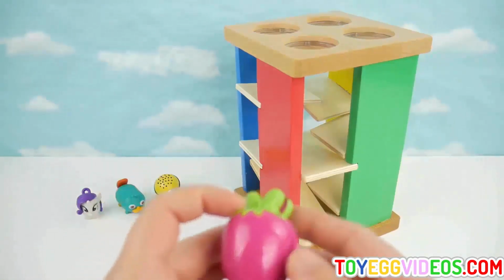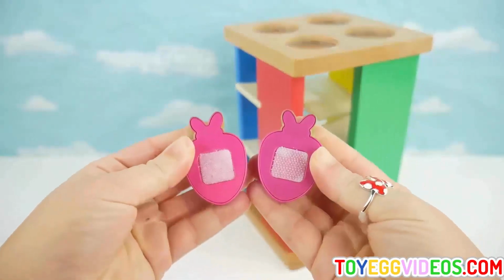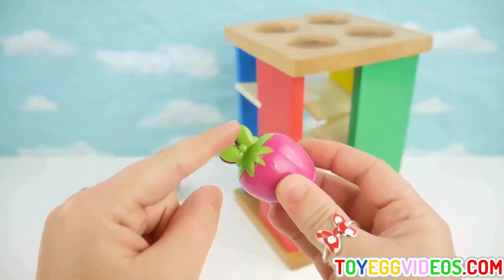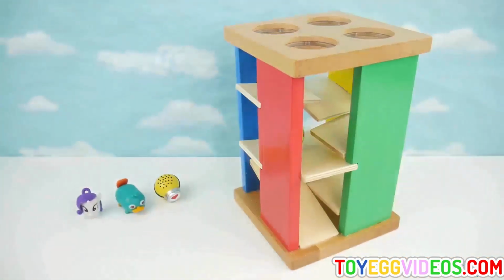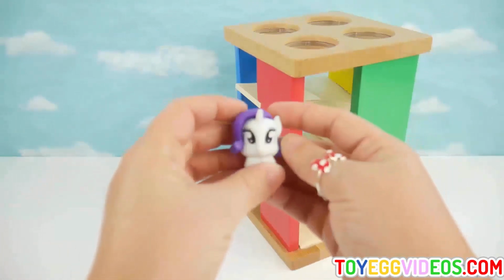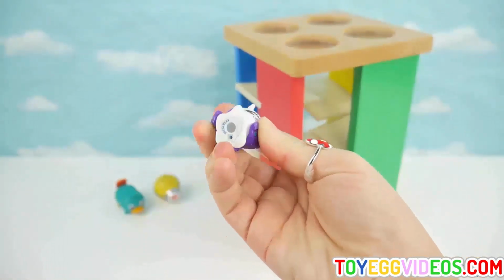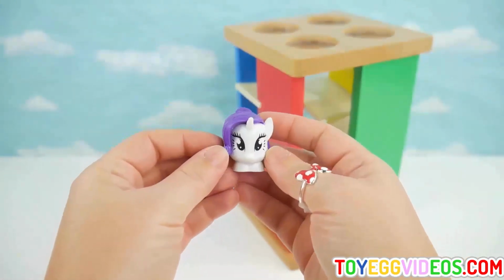Let's try this pink strawberry. It's actually a Velcro strawberry. We'll keep it together though. It's pink and green. Let's try it in our maze. It's rolling. It did it. It rolled. What a surprise. Now let's try this My Little Pony Rarity Micro Light. That's it lighting up. What do you think? Will this roll through our maze?